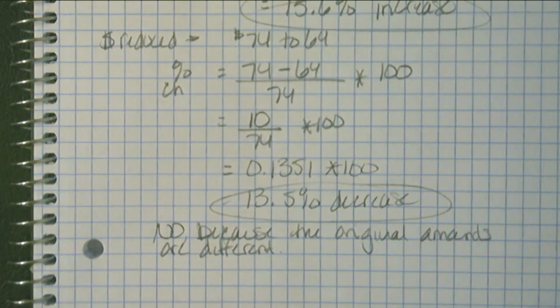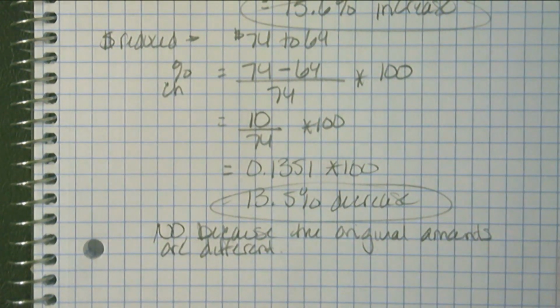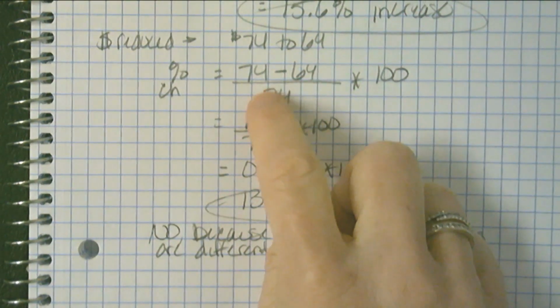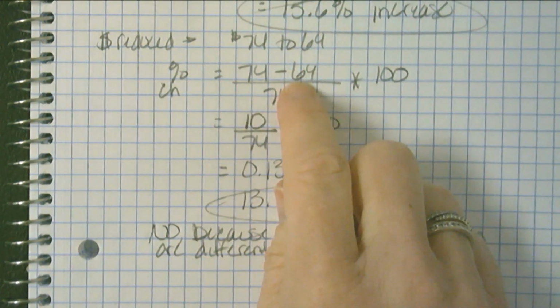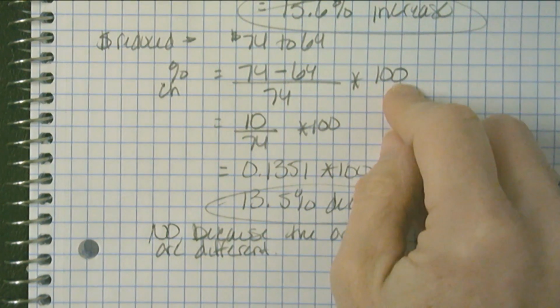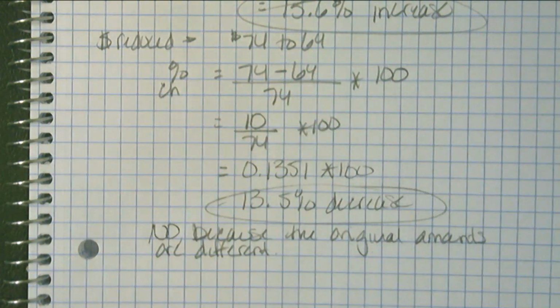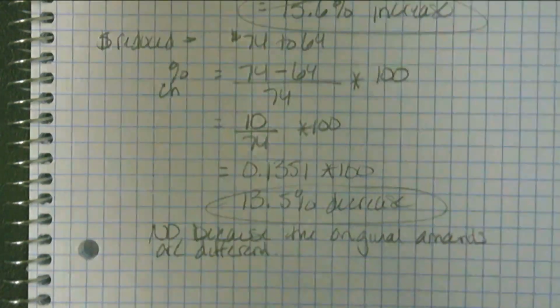All right, you guys cool with this? This is percent of change. Okay? Please, the one thing I am looking for tomorrow, listen, I am looking to see, did you write the formula down every single time? Did you fill in the math on this? The 74 minus 64 divided by 74 times 100. I'm looking for all of that work. You guys cool? Okay, you guys can go.